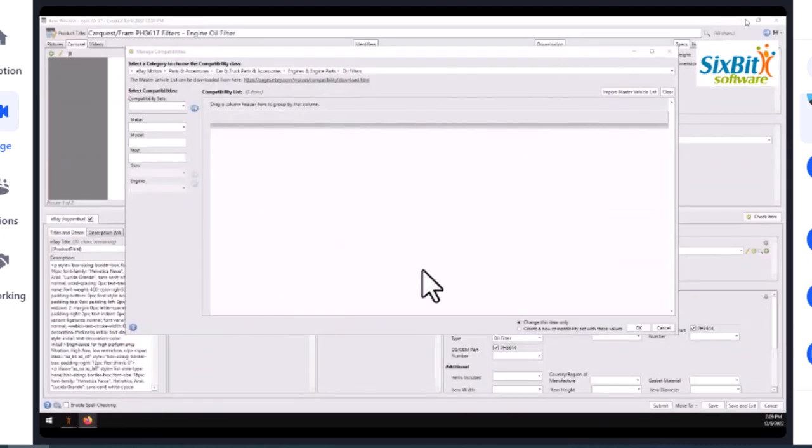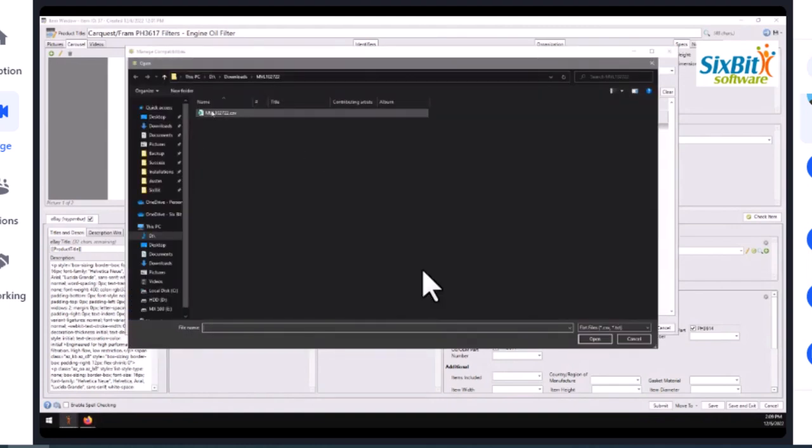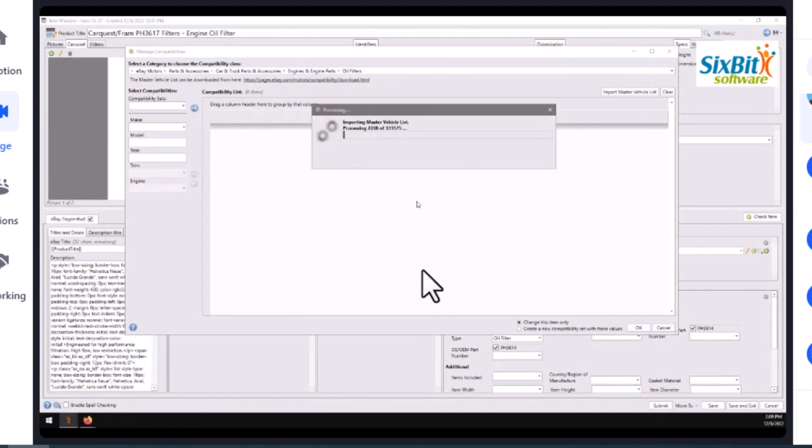And that's going to download. Then we'll click import master vehicle list back in the manage compatibilities window. And this just takes a few minutes to run.